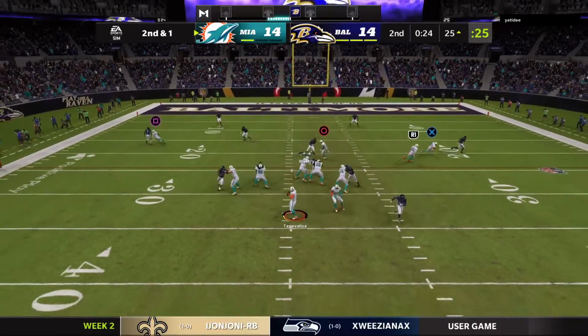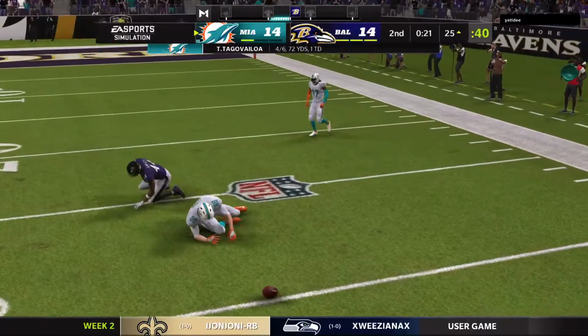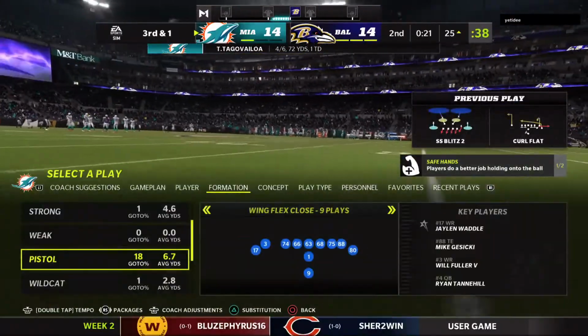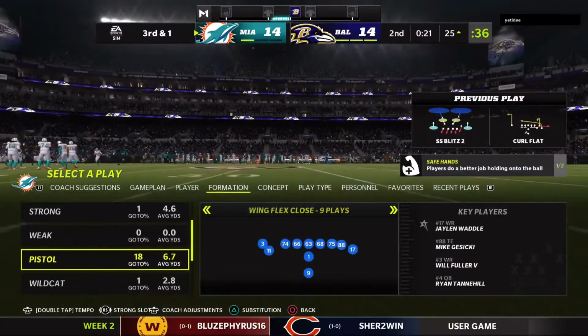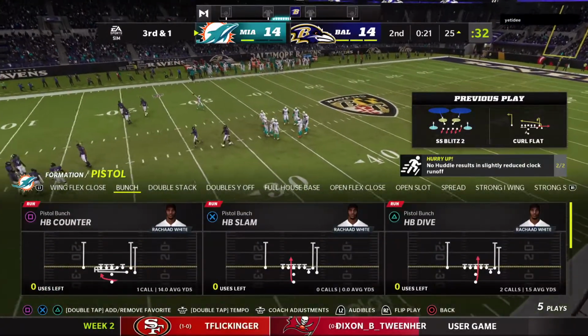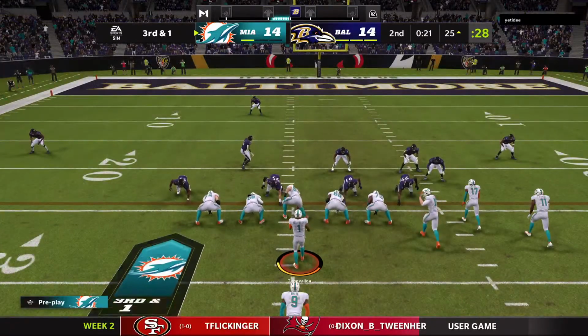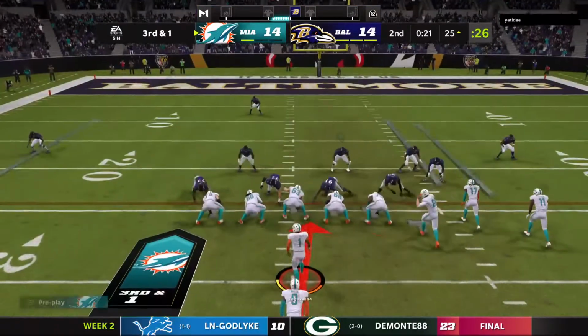Now this time, Tua's going to throw it. And this throw incomplete. Well, the defender all over him that time, but it's going to lead to third down. My first thought is surprise, because that's one of the better tight ends around, and I've seen him pull in balls like this before. But how about a little credit to the defense forcing that incompletion?